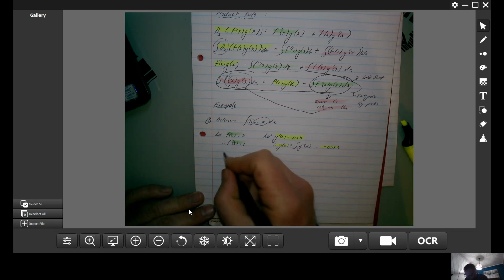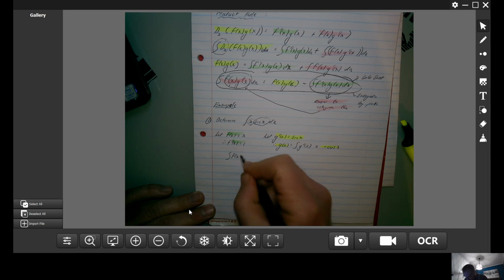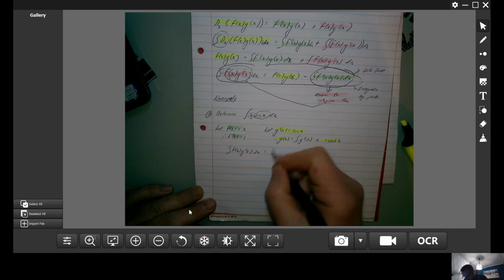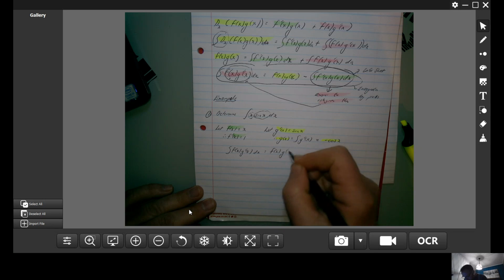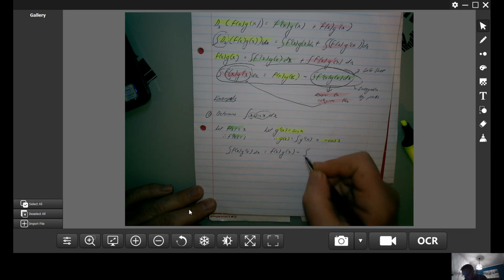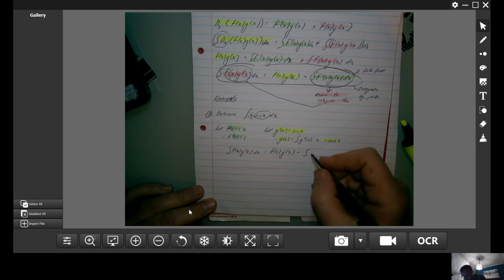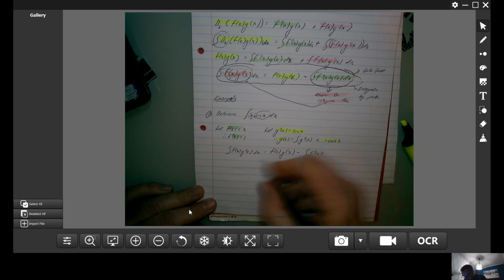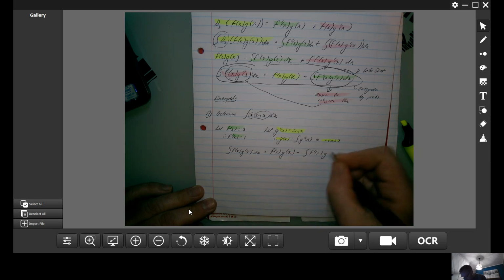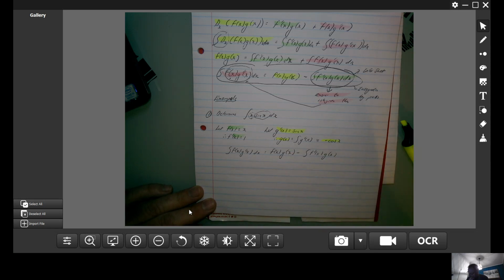So if I write the formula down, I've got the integral of f of x g dashed x with respect to x is equal to f of x g of x, minus, swapping them around, the integral of f dashed x, and instead of g dashed x, you're going to have g of x. So that's the formula we're going to use.